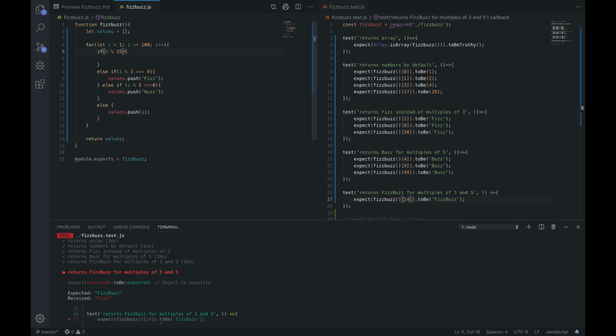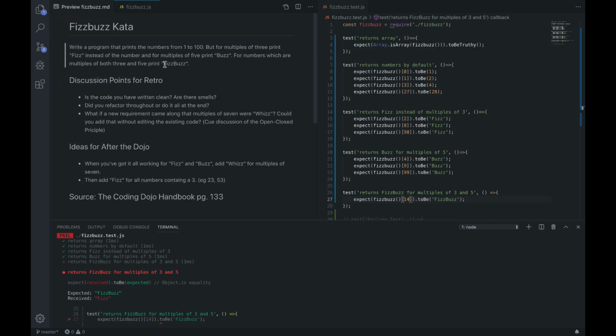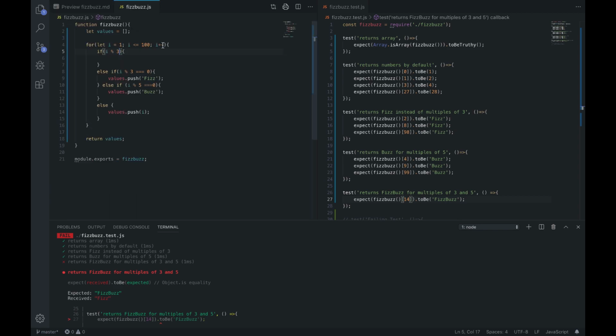That's if you trust the math of somebody who messed up 27 earlier. But I'm going to go ahead and be a little bit more specific. Our kata said for numbers which are both multiples of 3 and 5. So I'm going to go ahead and write it out like that. I think it's better to closely match the code to the problem. Now, this problem is a fake problem, but if we were in a real environment, we would want to use names that match the domain that we're working in, and we'd want to use the same words that non-technical people use, because that's going to cause a lot less confusion in the future. If somebody else comes along and they do modulus of 15 instead of 3, that's not wrong. It's just not the way that I do it.